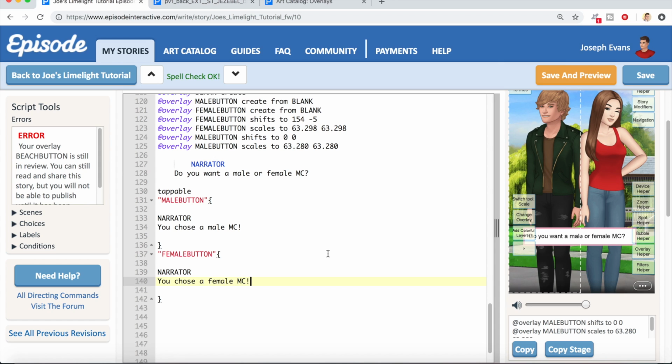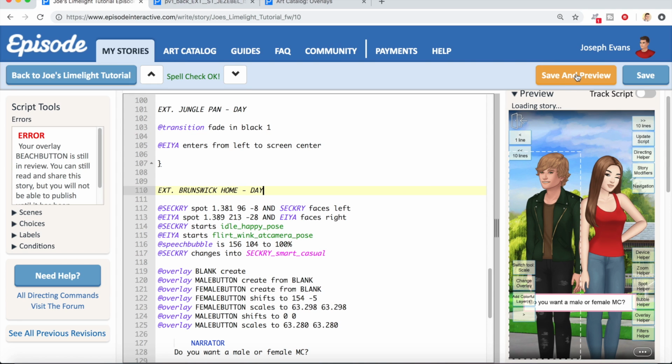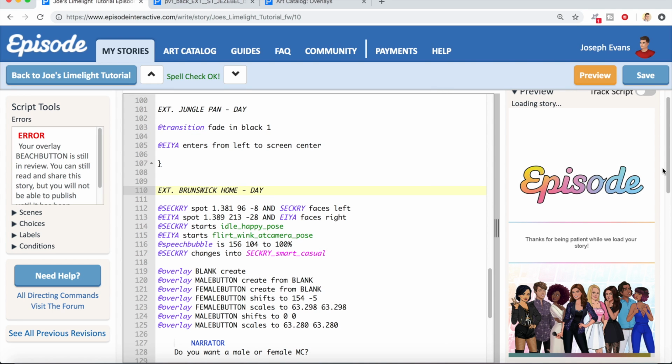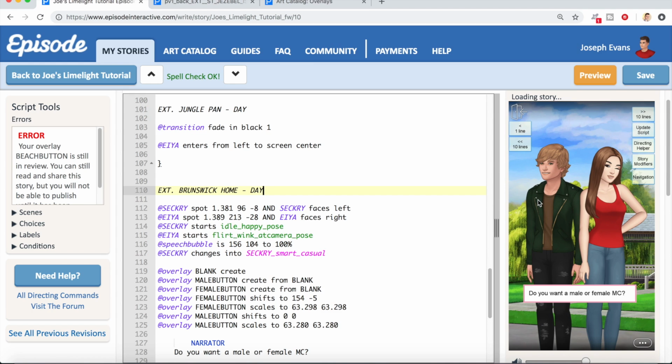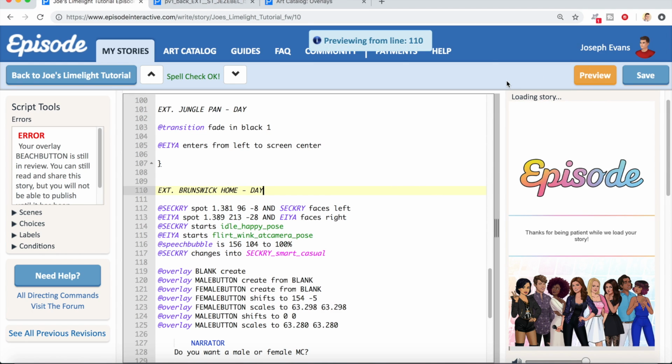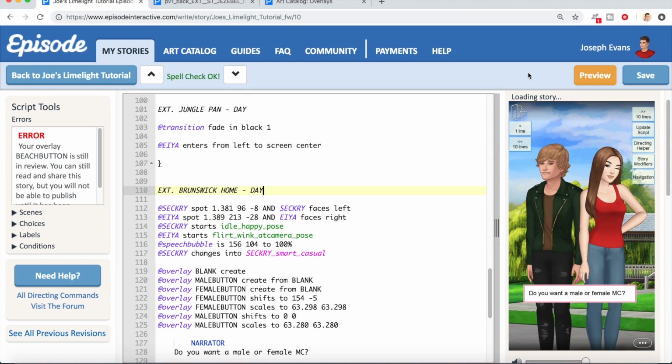Of course, for an actual story where you can choose the gender of your character, you would need to add gains in here and if-else statements across all of your chapters, which is something I'm not going to go into here because it's going completely off the topic of tappable overlays, but this just shows you how you could create the selection scene at least. Alright, I think that is done. Let's save and preview. Yep, that works a treat.